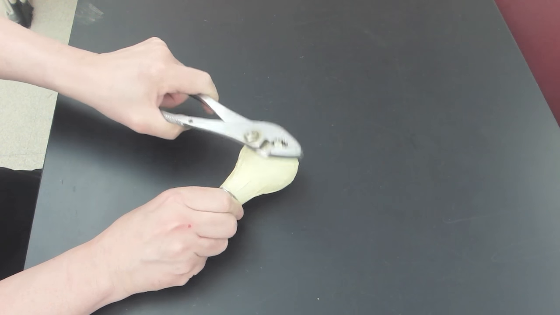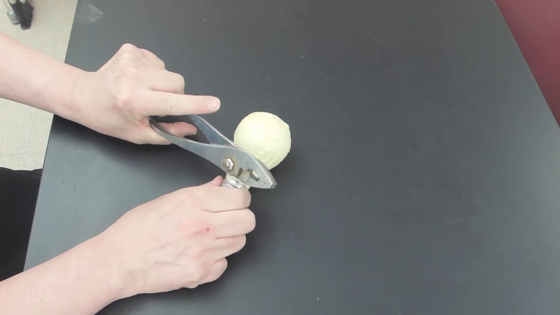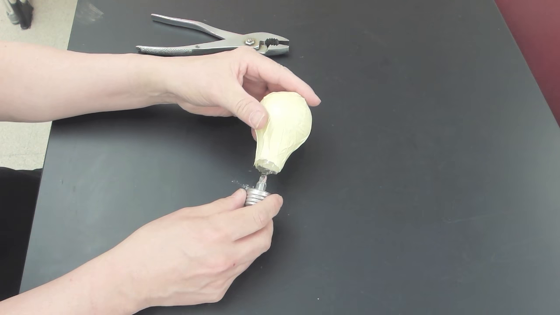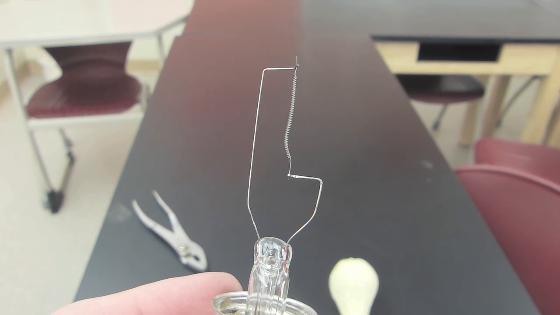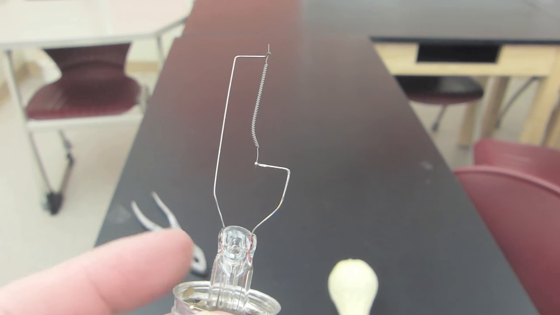So, break the glass. I covered it in masking tape to keep the pieces together. Yeah, that should be alright. Now, pull the filament carefully so it doesn't break. And here's a filament from a 100-watt bulb. Now, let's go put this back in that piece and see what happens this time.